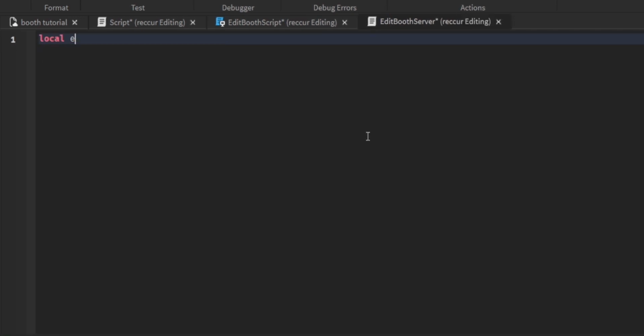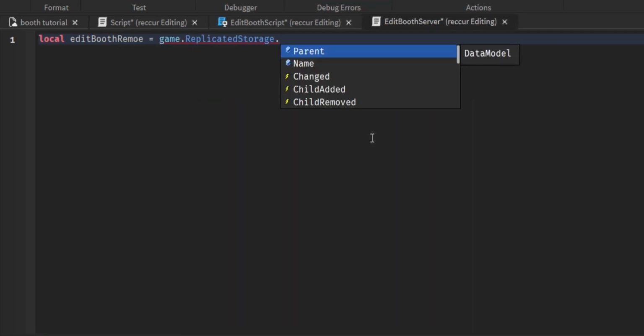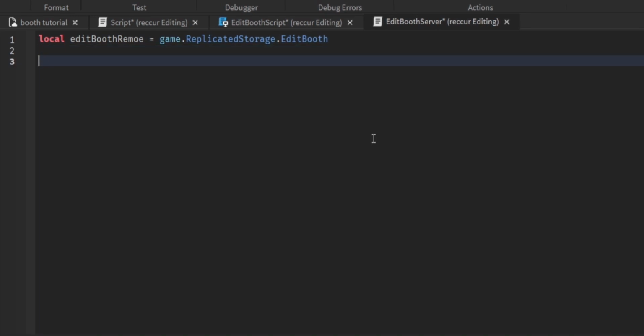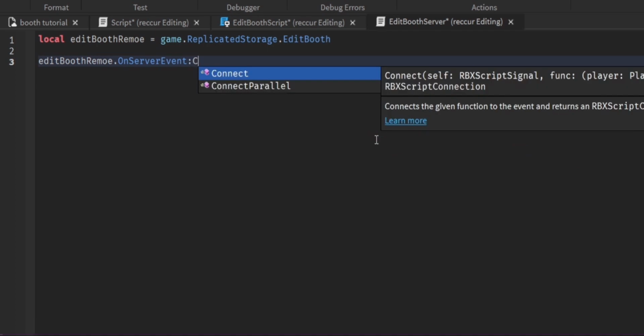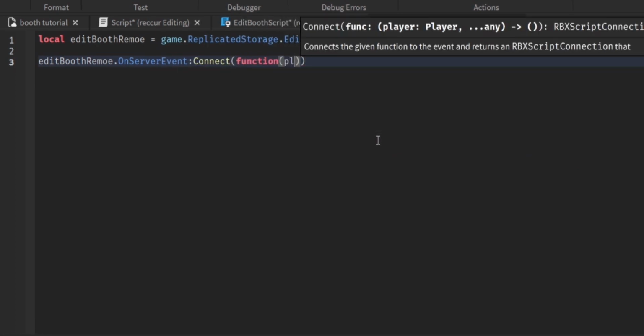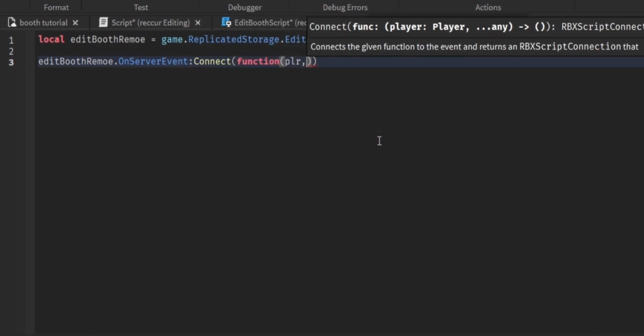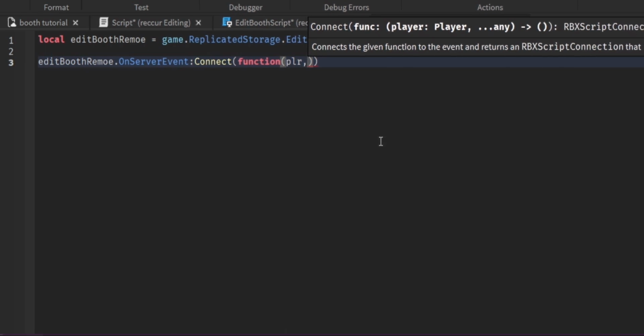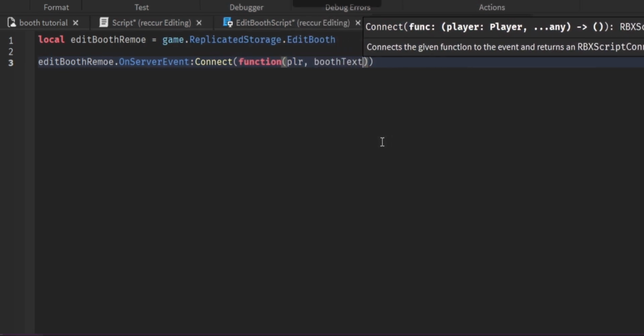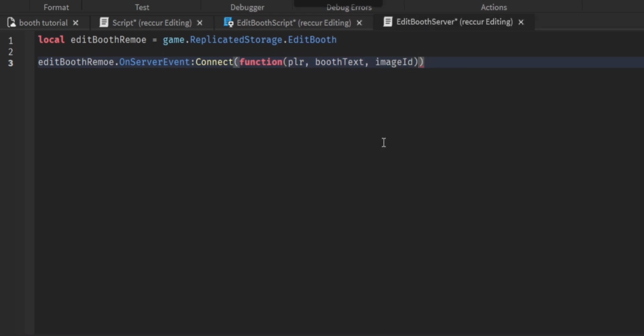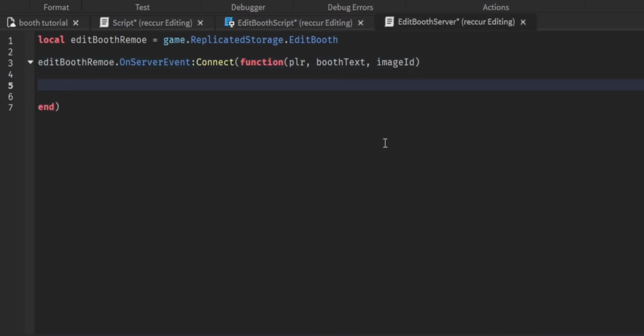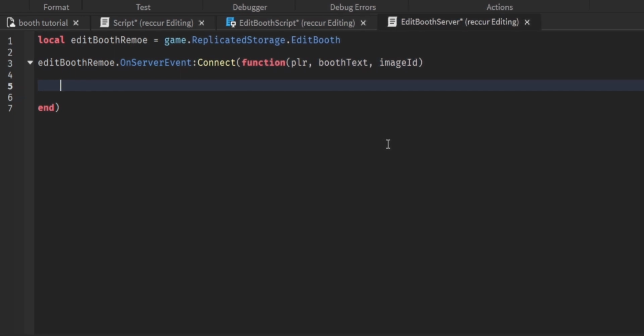All right, so local edit booth remote equals game.ReplicatedStorage, the edit booth remote, on server event connect function. The first parameter is going to be the player that fired it, so the player that edited his booth, then the text and the image ID. First we want to see if the player has claimed the booth.